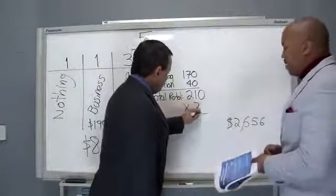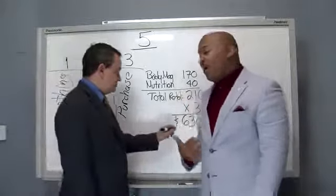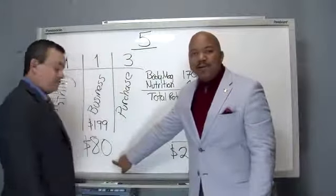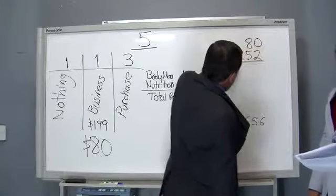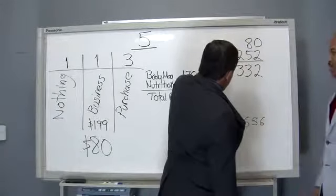Now, we have a profit sharing scenario with our compensation plan because obviously manufacturing, we do the labeling, we make it, and all you have to do is share it and take some profit. So a 40% profit is shared between you and I, company and distributor. So now you're going to take home, just from sharing the retail, $252. You made $80 in the business builder profit. Let's put that up here. Your total, $80 from a business builder and $252 from your retail, for a total of $332 for one showcase.